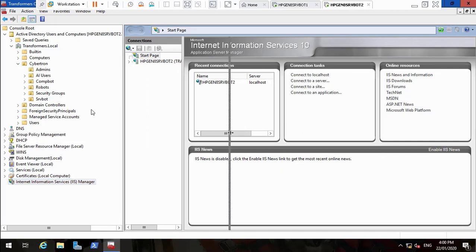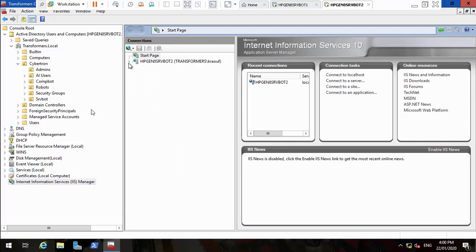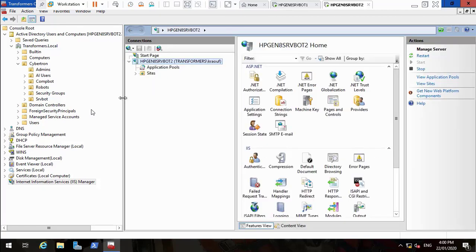Here, this is the website that the clients will connect to be able to issue the certification. It will be under Sites. There is some configuration to be done here. This is the default website.